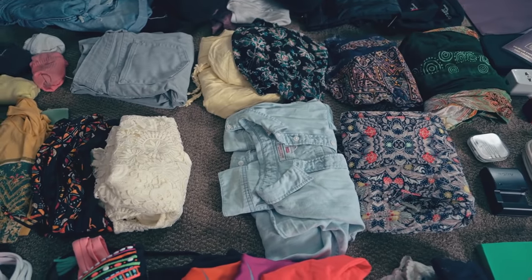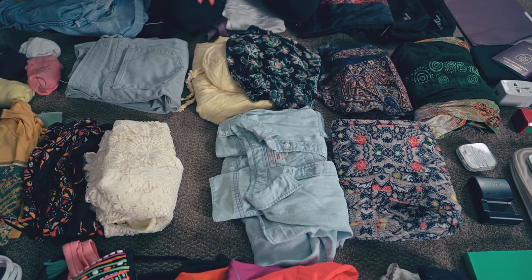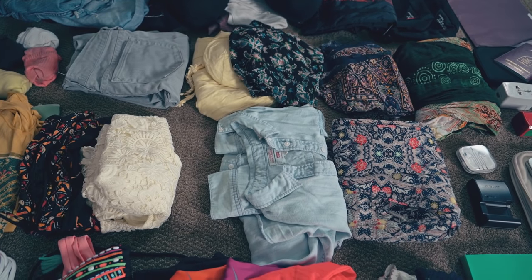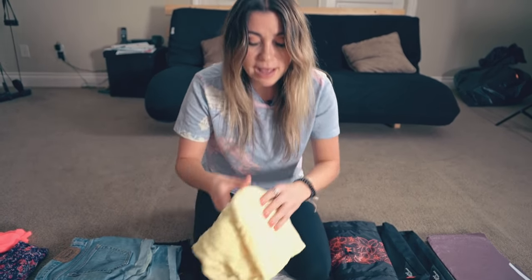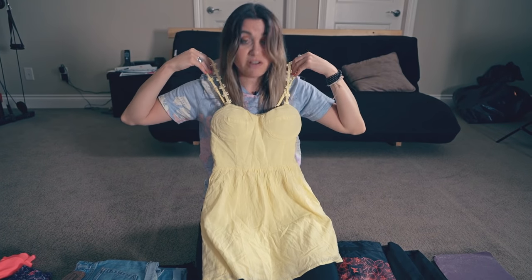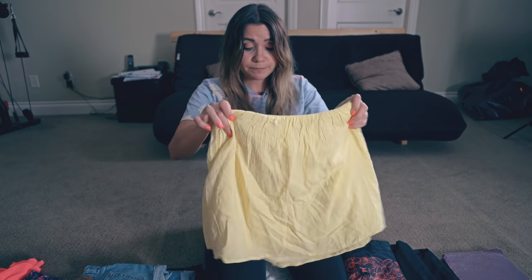One of my biggest things in Asia and Europe are rompers and like one piece outfits. These are so amazing and versatile because you can dress them up, you can dress them down. So I typically like to bring about two summery romper dresses. So this is just a typical one piece romper. Easy, I can wear it at beaches, I can wear it traveling. Asia, Europe. This is like a cute little summer dress. Again, I can dress it up, I can dress it down. I can wear it to the beach, I can wear it out traveling.